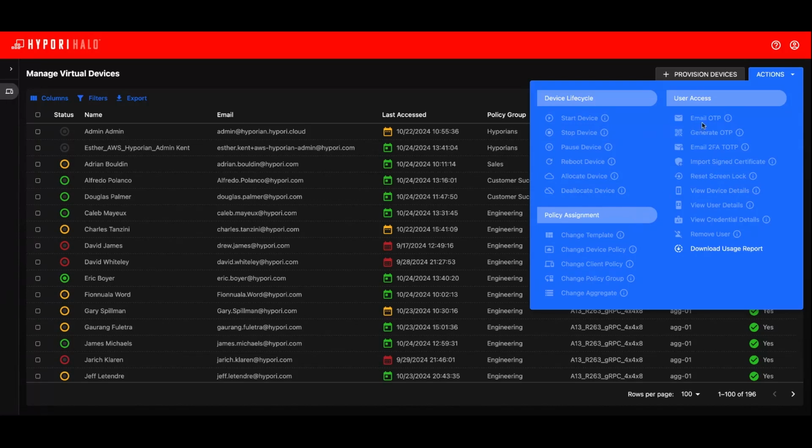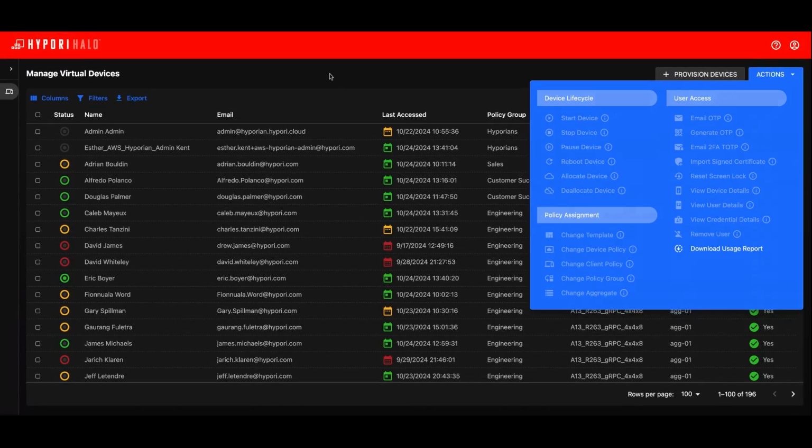You also have the ability to email somebody an OTP or even generate an OTP for them. And as I mentioned before, this is a QR code that makes it super easy to add a new account without any assistance from anyone. Anyone who's ever been to a restaurant or tried to bring up a digital item from a QR code would be very familiar with this approach. So we have all these abilities behind the scenes.